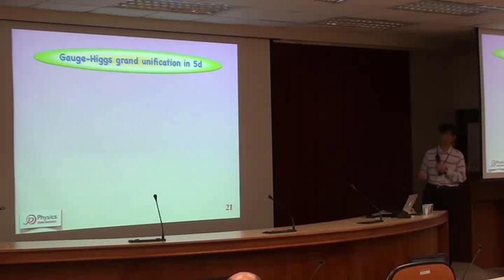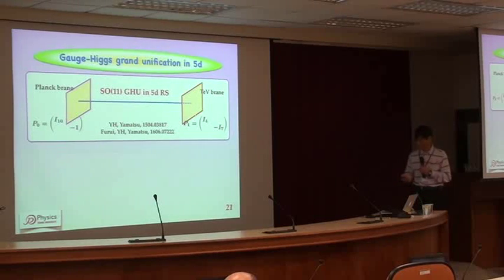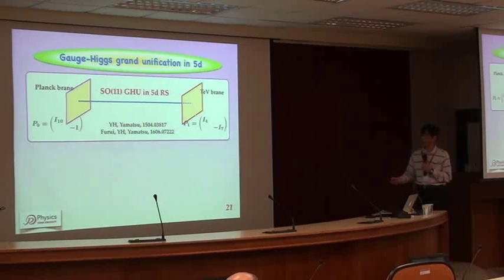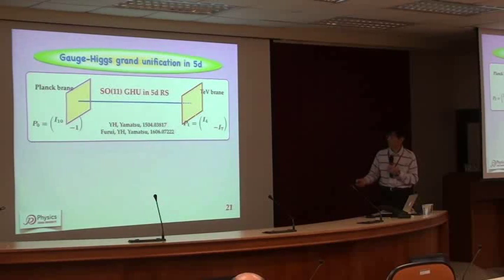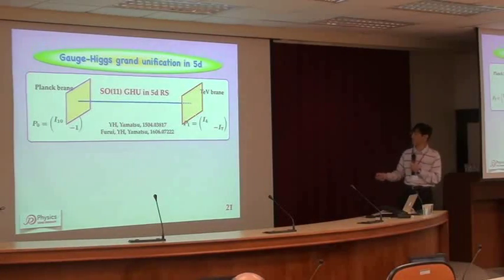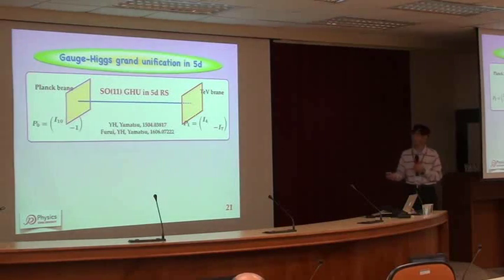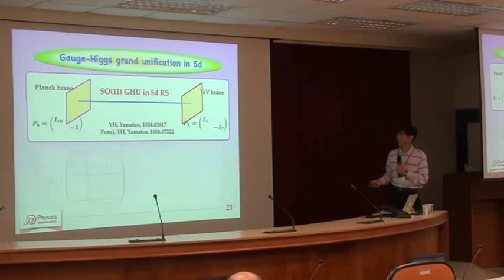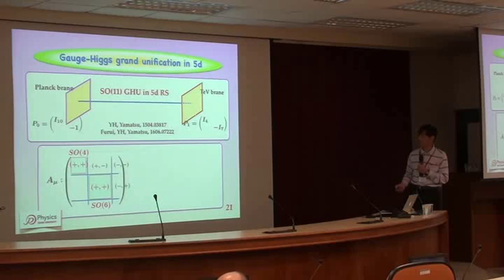So let me first present the five-dimensional case. In five dimensions, we should look for this SO(11). We concluded that the only good gauge group is SO(11). And we consider it in the Randall-Sundrum space. But now we have two orbifold boundary conditions. In the electroweak theory, we take the same one, but now you can take two different things. On the UV brane, P0 is diag(I10, -1). So SO(11) breaks down to SO(10). On the K brane, the IR brane, this is diag(I4, -I7). That means SO(11) breaks down to SO(4) times SO(7). As a whole, the symmetry breaks down to SO(4) times SO(6).